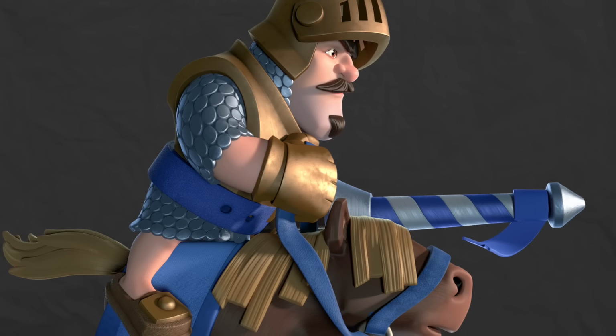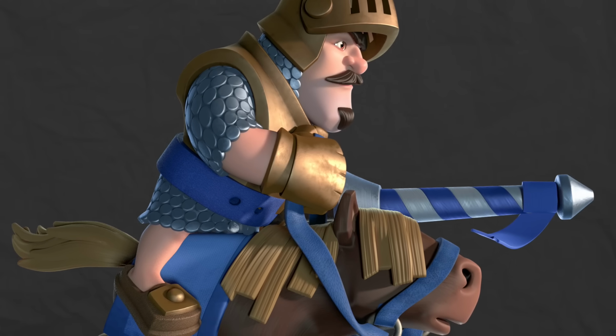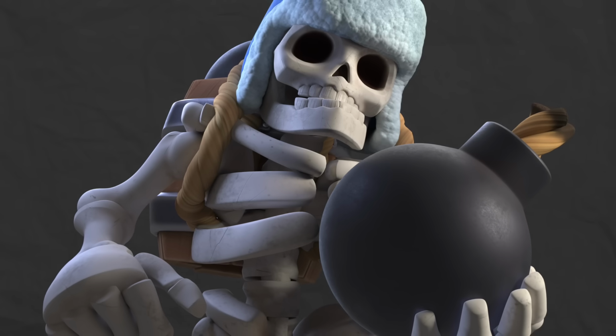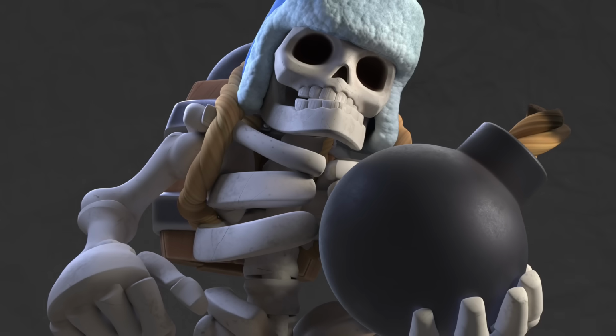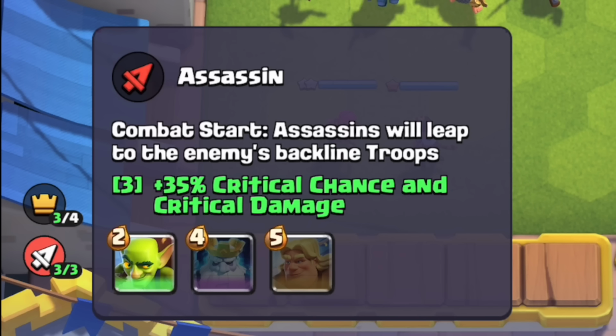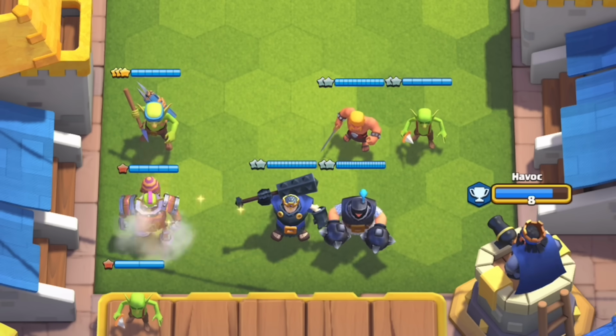For example, do they have a prince? You know it's going to hit the nearest troop and fling them across the map. What about giant skeleton? You know it does splash damage, so maybe you'll want to spread out your troops so that they're attacking different things and not all grouped together. Do they have the assassin trait active? They're going after your backline, so maybe move those out of the way.